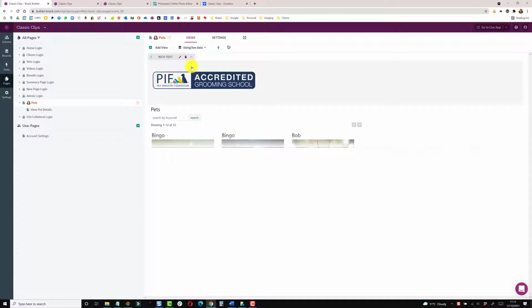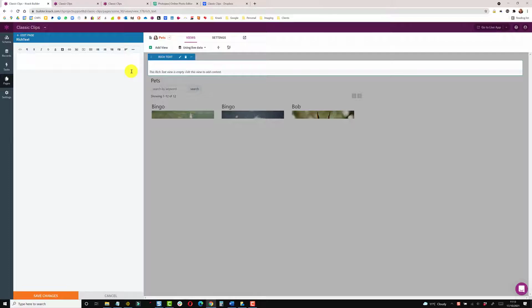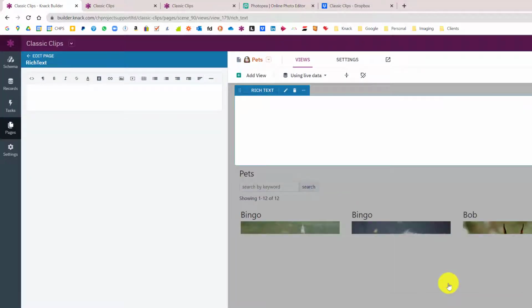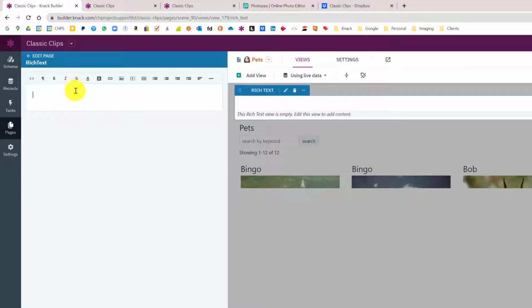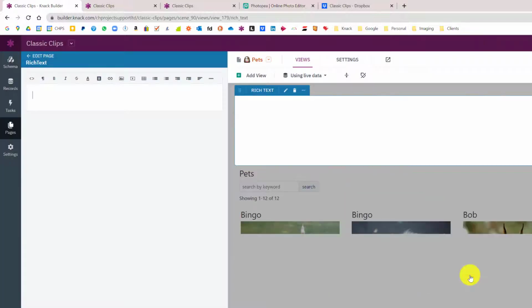If I go back into that rich text field, and I'm just going to delete that one. If I use the same method and just paste the code in, it won't pull through the image. I'll just get a placeholder for it. So if I just delete that, you have to change the last 4 characters to raw equals 1. I'd like to say I understand exactly what that's doing, but I have no idea. But when you do, that will then pull through the image.